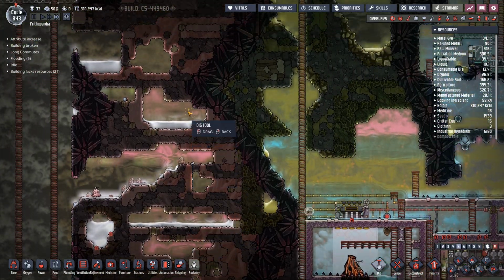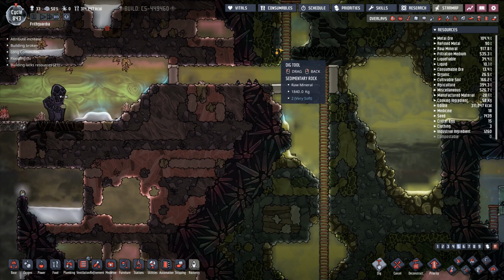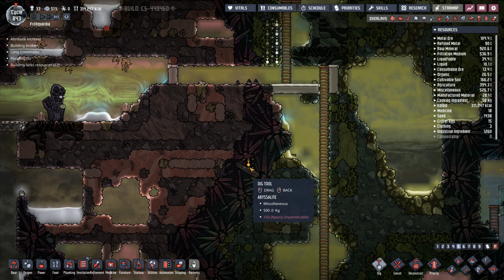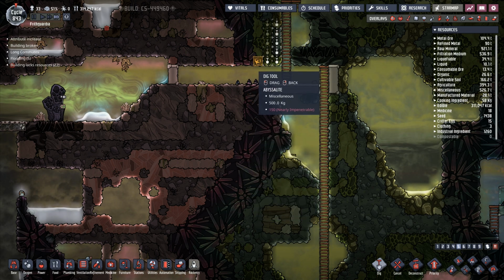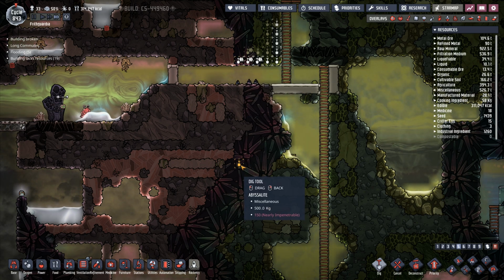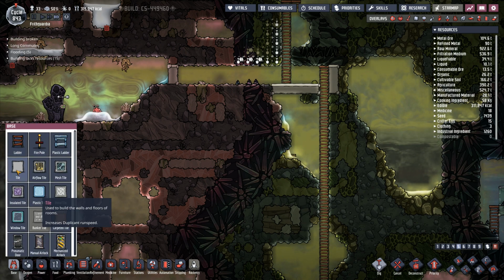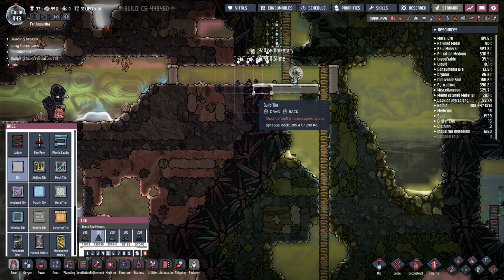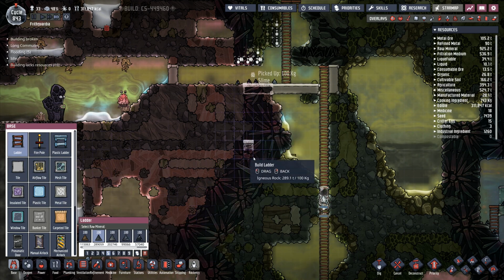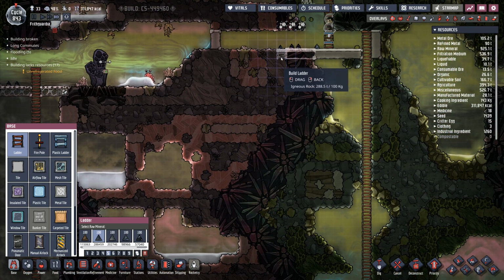I want to catch this. How am I going to do it? Ignore the bits up there. We don't want to get involved with that. I do want to remove that. And I want to remove that. I'm going to remove a bit over there. I'm going to leave this. This actually, I'm going to change into base. I'm going to go tile, tile, tile, like that. And I'm going to have a ladder. And I've got a bit over there.